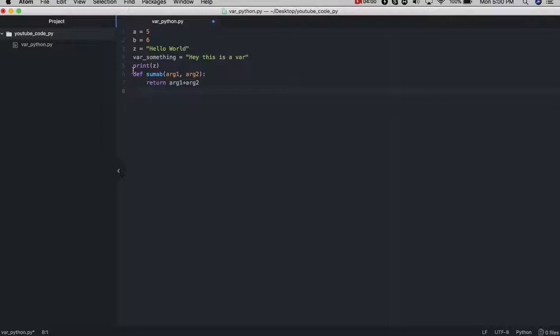Now you can call the function. I want to store the results, so we are sending two values to that function and it returns the sum of the two values. Let's declare a result variable and call sum ab. We pass two arguments, a comma b. Since we have stored that, we can print the result, whatever value we get from the sum ab method.